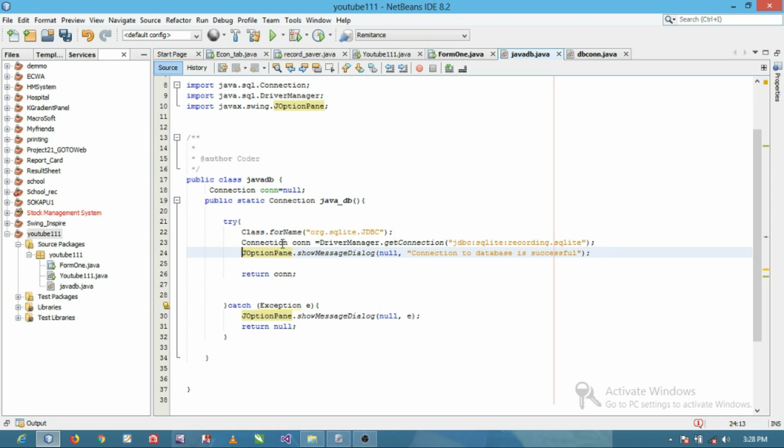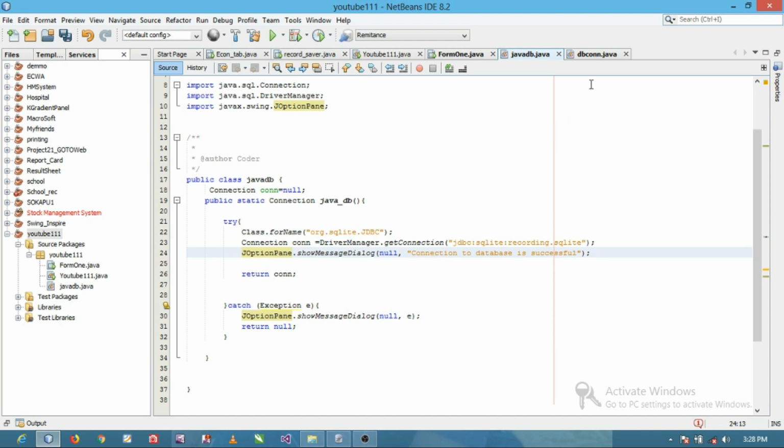Then this connection using the con object here, DriverManager.getConnection, is just to get the connection. Now I'm trying to connect to the database I created using the SQLite Studio. Then this JOptionPane is just to show a message if the connection is successful or not. Of course, we're going to comment it out later, but for now, just to test our connection, that was why I left it on.